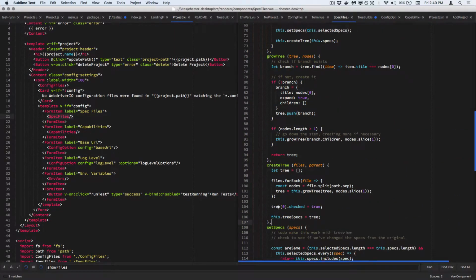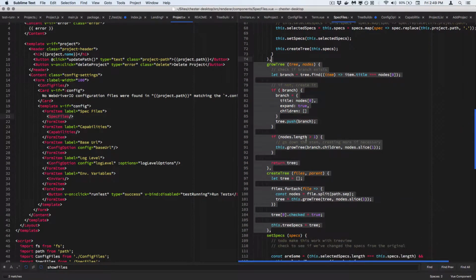When I first wanted to move this to its own file, and the idea of moving it to its own file is so that it's easier for me to load into my test file.